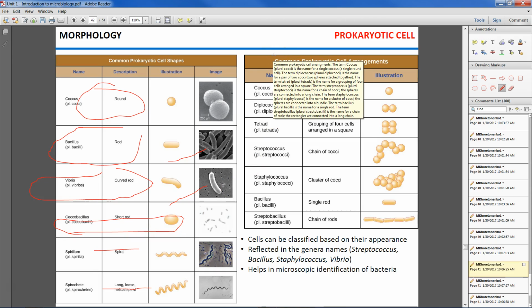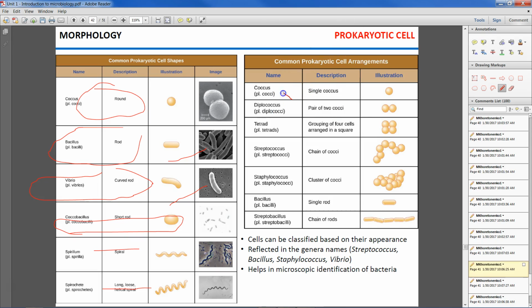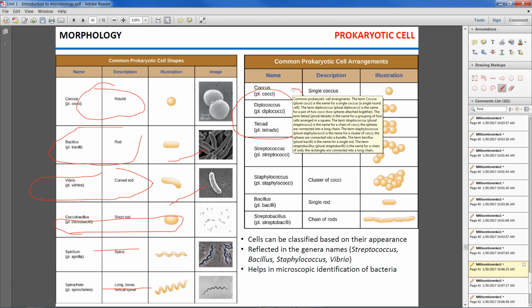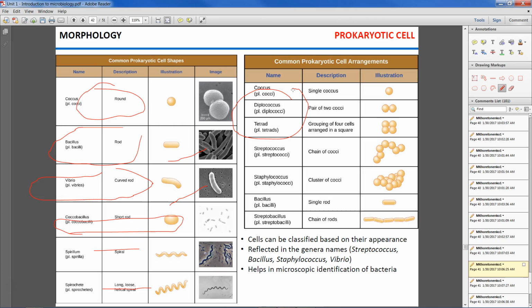Now, sometimes microbes can get organized into what I would call supracellular structures, above the cell. Here you can see cocci may get organized in Diplococcus or tetrads. When we looked under the microscope at the samples from hand wash, those of you who looked at the yellow colony, the Micrococcus luteus, may have noticed that although it is a coccus, its cells are often organized in clusters of 2 or 4.